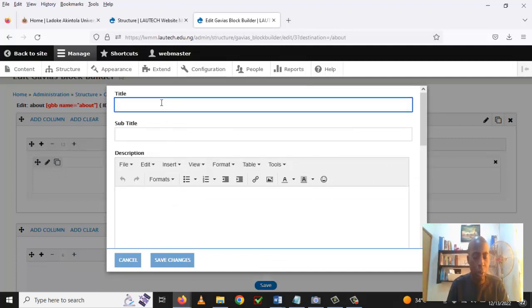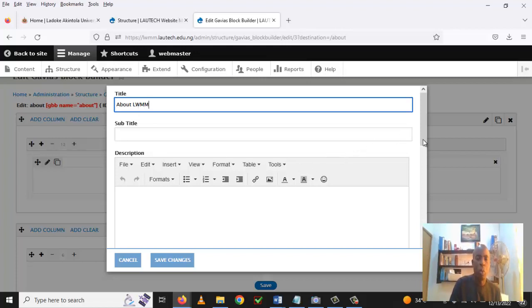So, what element do I want to add? I want to add about the training. About the training. This is what I want to add. Or let me say about FWML.